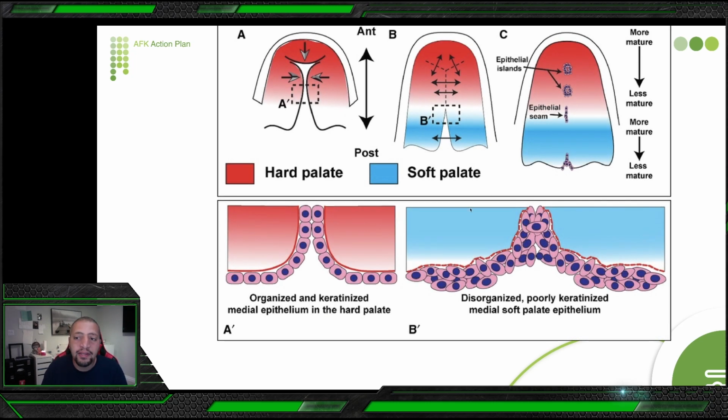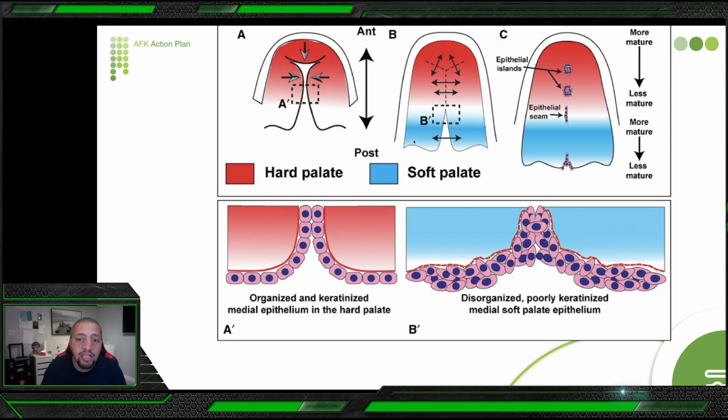So what happens leading to this bifid uvula? When the fusion comes from the anterior, as we said, going to the posterior, the cells organize and keratinize the medial epithelium in the hard palate. When some residual part stays in the back part of the soft palate, this leads to it. So when this stays between the two palatal horizontal folds, it prevents the two folds from fusing together. As they are not fusing together, it will lead to this pattern. It will be a bifid uvula.